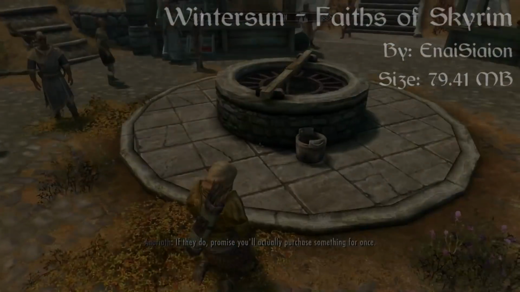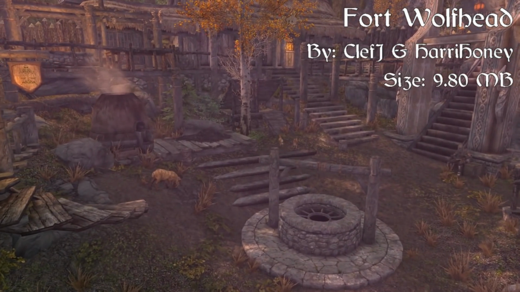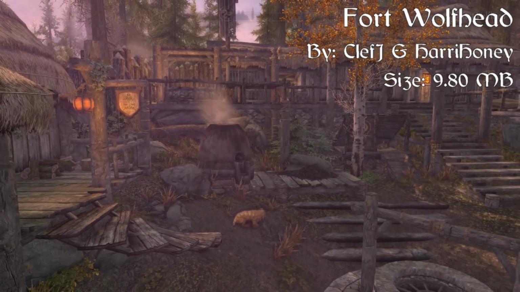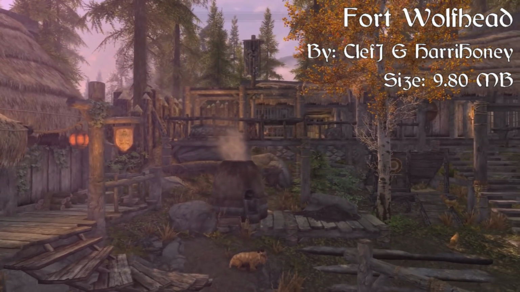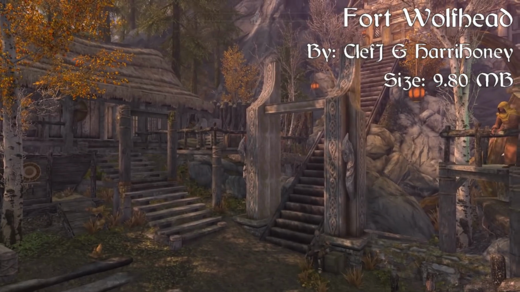Coming in at our number 1 spot, we have Fort Wolfhead. Now, Fort Wolfhead is a new town mod nestled in the deep wood and mountains of the Western Hallmarch, across the way from Miko's shack, with a free player home meant to be the abode of the Hold Thane. Here, this town is primarily occupied by warriors who guard the roads to and from the Dragon Bridge in Morthal.